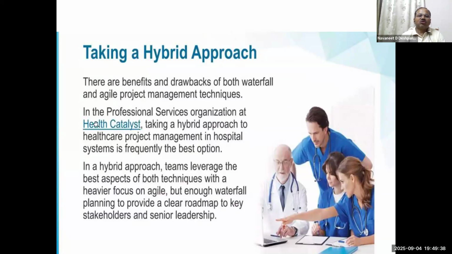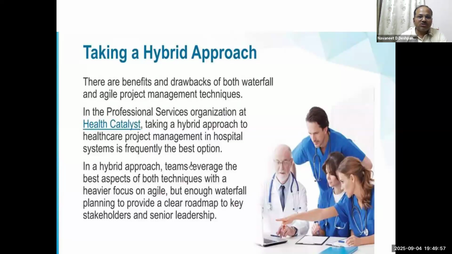So in a professional service organization, the case in point, the example that has been taken, is known as Health Catalyst Organization from the US. Taking a hybrid approach to healthcare project management and hospital systems is frequently the best option. So they have found the hybrid model is better, neither fully agile nor fully waterfall.